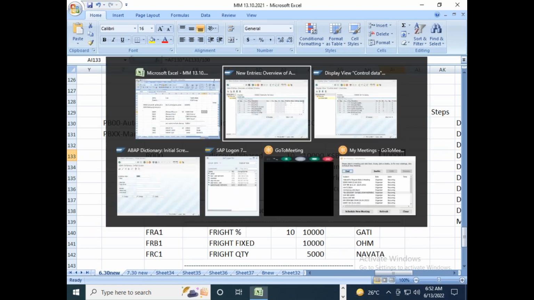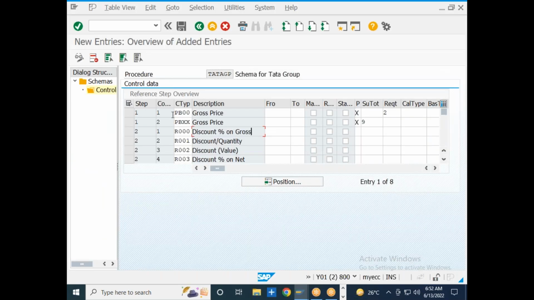So I am taking step number 1 as a reference, which is nothing but the gross price condition. So from step is 1, and to step is 1, meaning I am taking step number 1 as the basis to calculate discount percentage on gross. Step number 1 is nothing but the gross price, right?